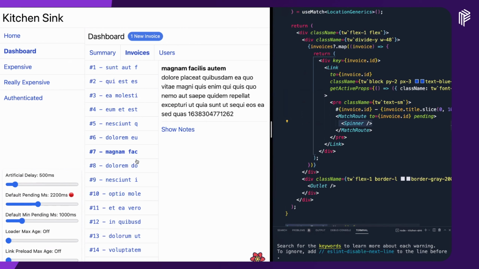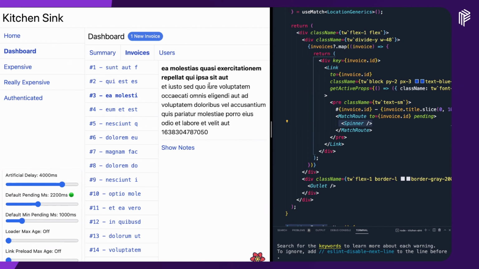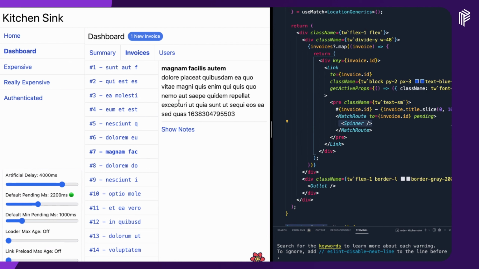Now, what if those take a little bit longer, right? Let's make our delay go up by like 4 seconds and click on one of these and see what happens. Okay, so it took a while and you saw an actual hard spinner show up inside of that. We'll do it one more time so you see it right now. That is called the pending state. And it's very similar to a transitional fallback from Suspense.